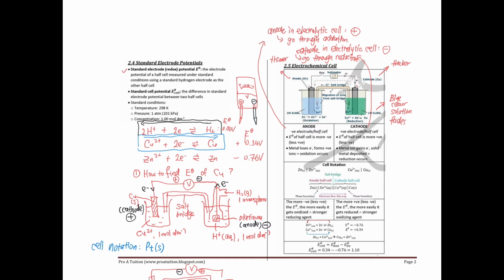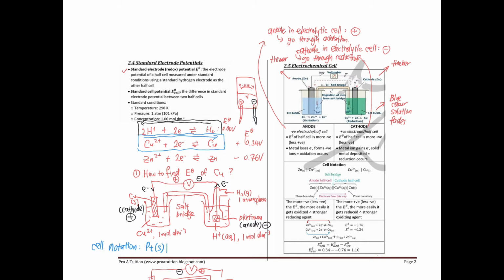Then we put a phase boundary. Why phase boundary? Let me repeat again. We put the phase boundary because this is solid and this is aqueous. This is gas. So there are different physical states: solid, aqueous, gas. That's why we put the phase boundary. After you put the phase boundary, which one should we put first? H plus first or H2 first? We need to know about that also.